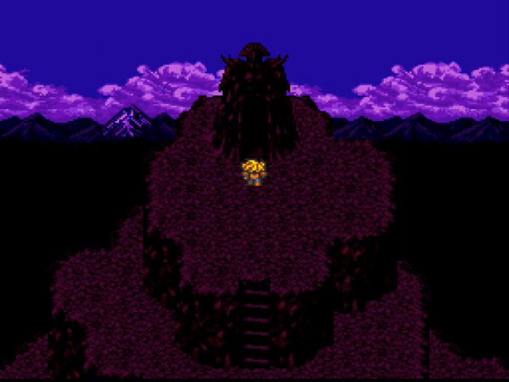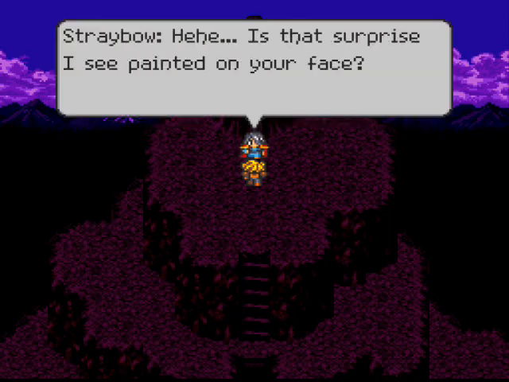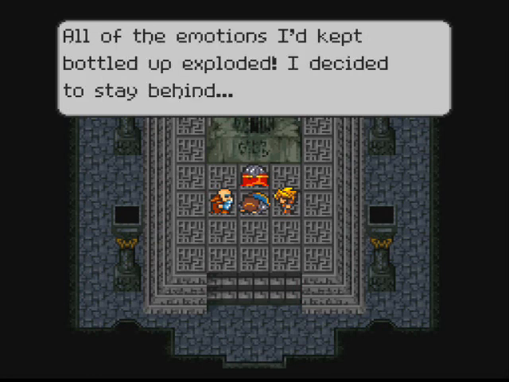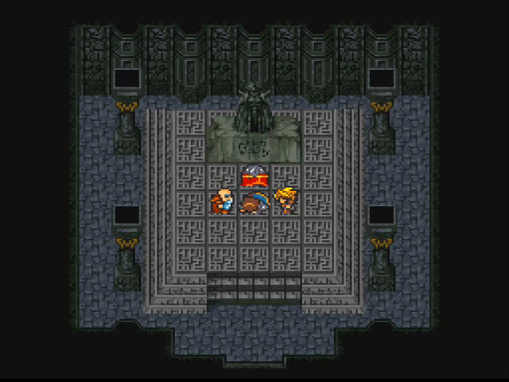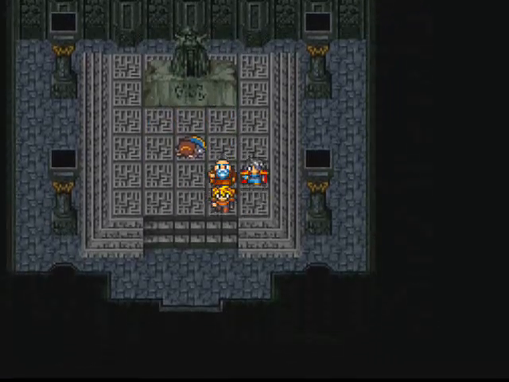So you've come. What? What? Strabo? It's that surprise I see painted on your face. The collapsing roof was not an actual trap. What? I figured out the secret of the demon statue. Then, all the emotion I've kept bottled up exploded. I decided to stay behind, so I could save Alicia. Thus, I faked my own death. What?